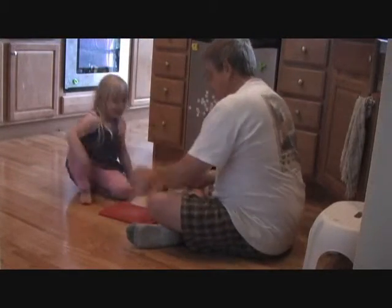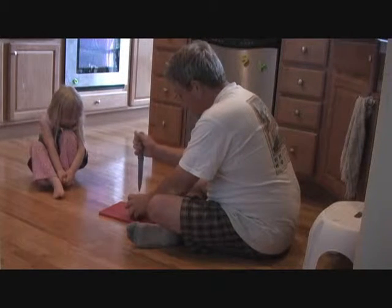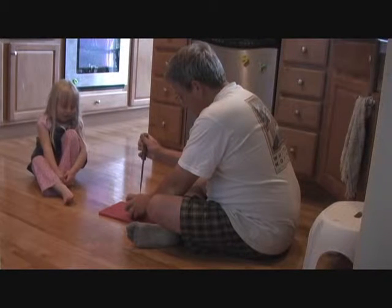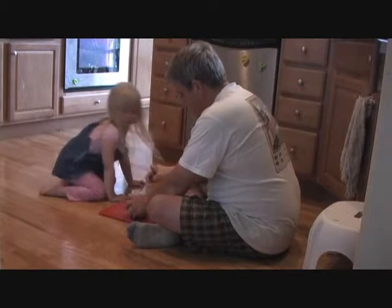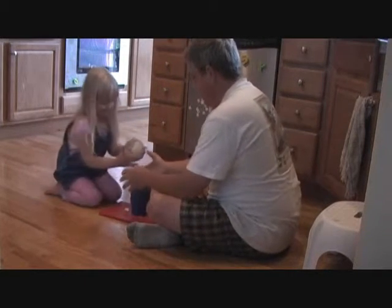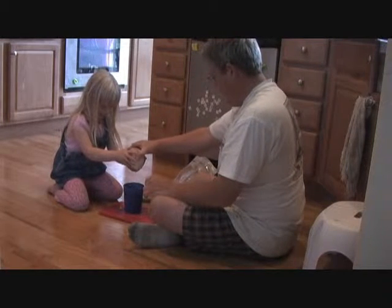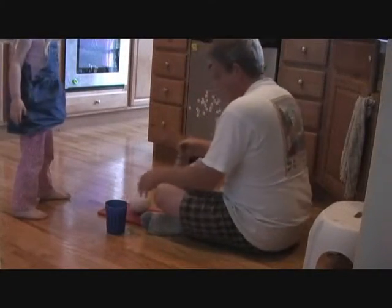Okay, what we're gonna do is we're gonna cut a hole in the top. Okay. So that we can get the milk out. I love the inside of it. Can I look in the inside of it? Yes, after we get the milk out. Okay, there's a hole. You see inside? Careful. Okay, pour the milk in there. That's it. Milk? Yeah.